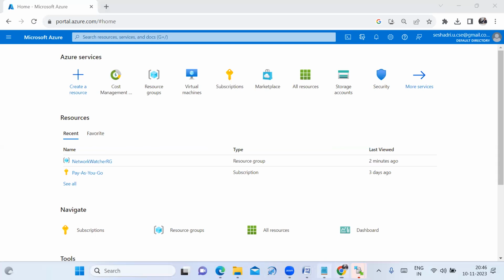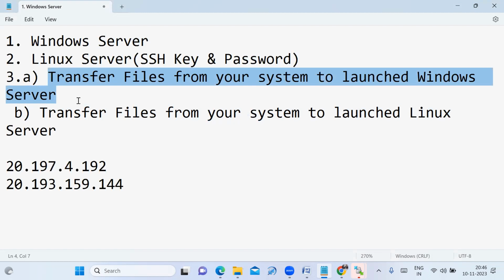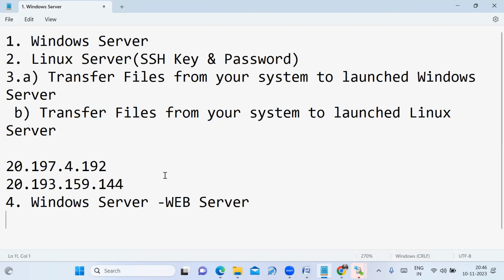So in this session, we have discussed how to transfer files from your system to the launched Windows server, and how to transfer files from your system to the launched Linux server. In the next session, we are going to discuss how to make your launched Windows server a web server, and what steps we have to follow.